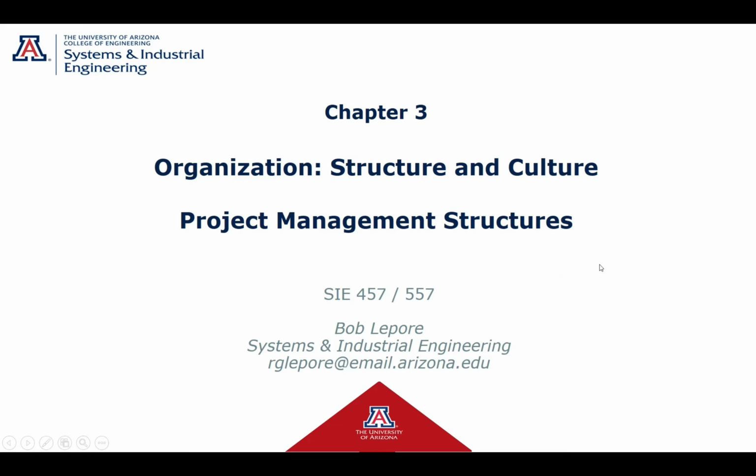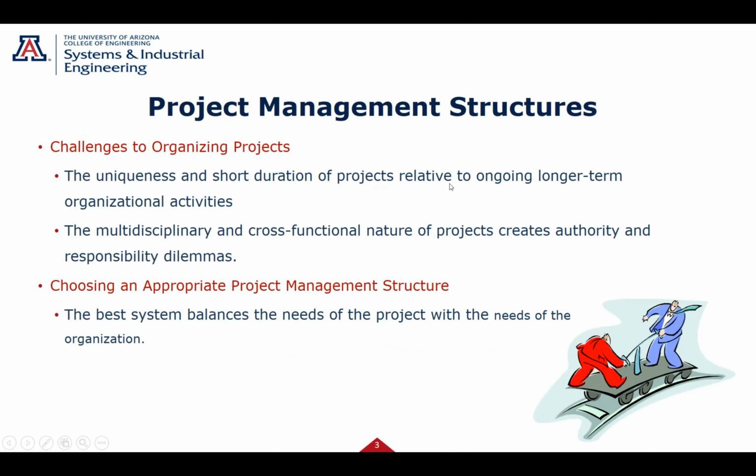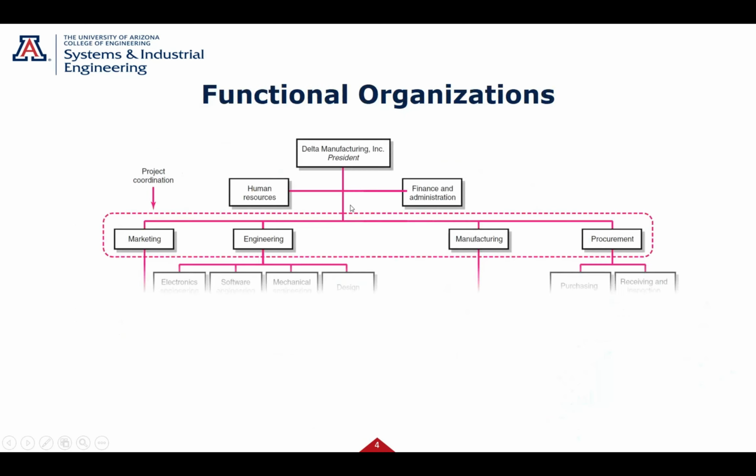So let's look at some of the different organization types that are out there, and then eventually we'll get into discussing organizational cultures. So, project management structures. You need to pick a structure for your project. First I'm going to go over the structures, and then we'll talk about how you might pick a structure. Projects are unique short-term events, so how do we use this multidisciplinary team across the project, and what's the best structure to use there?